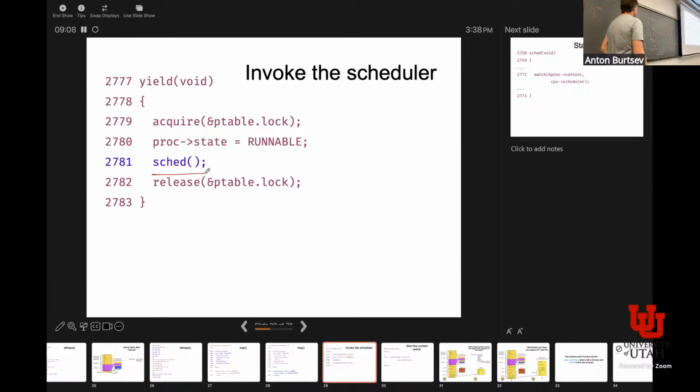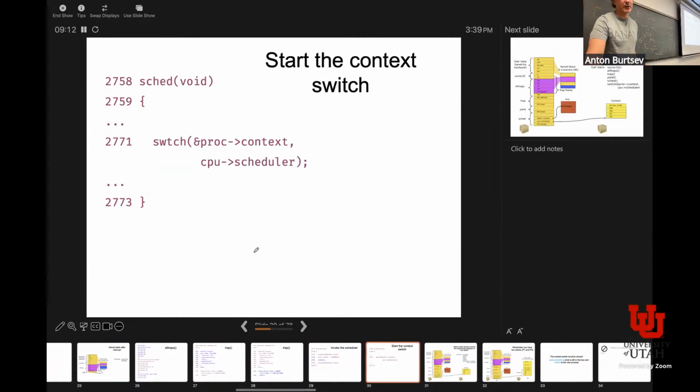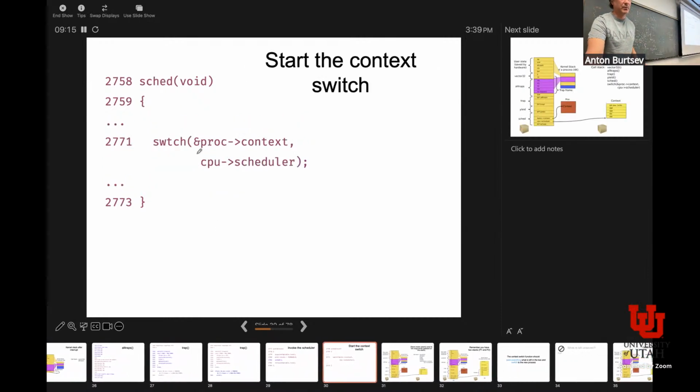That's essentially what they are doing. They switch first to this scheduler function, and this scheduler function switches to that scheduler thread, right? And that scheduler thread does some scheduling and switches back to the process, but we probably don't have to do it.